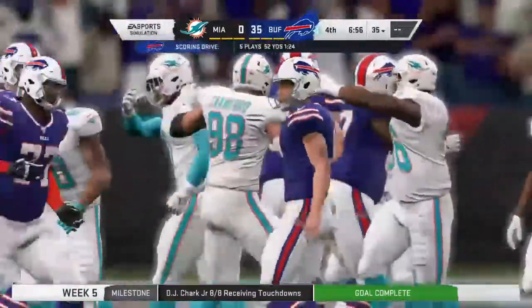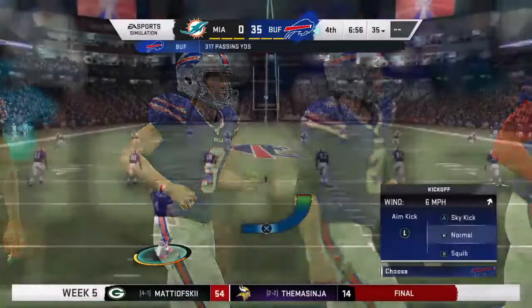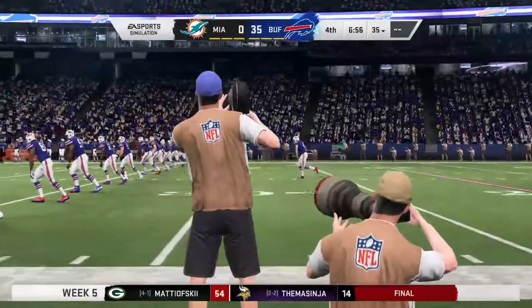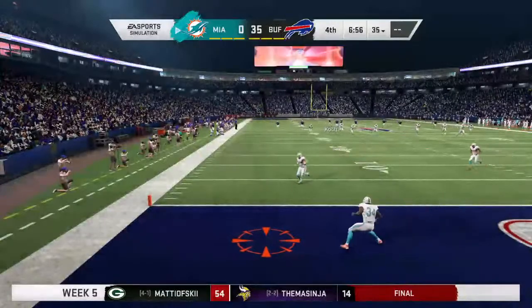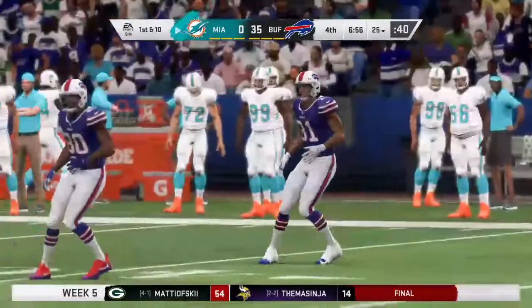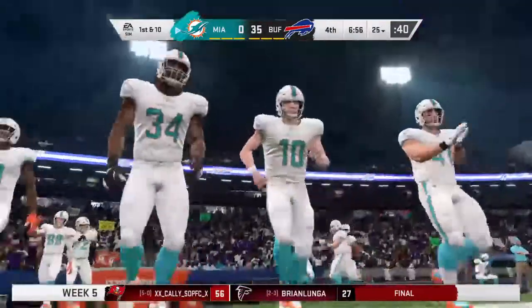Extra point splits the uprights. So another score there, and often you talk about the 3 phases of the game: defense, offense, special teams. It's been a clean sweep in this one, hasn't it? It certainly has. They've been pretty dominant throughout this game. And privately, the head coach will add a 4th phase. That's the coaching. And he'll tell the ownership that as he tries to negotiate a new contract off of this win.